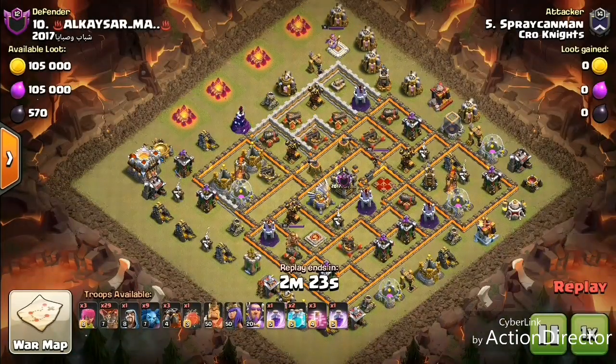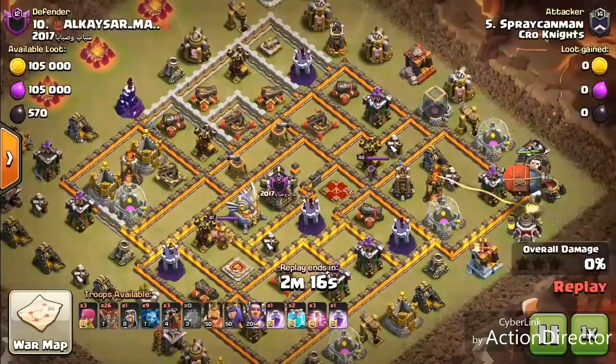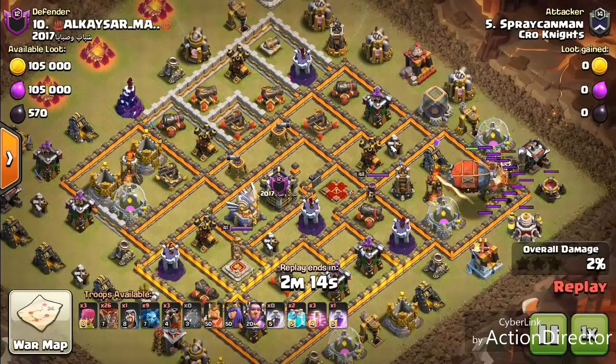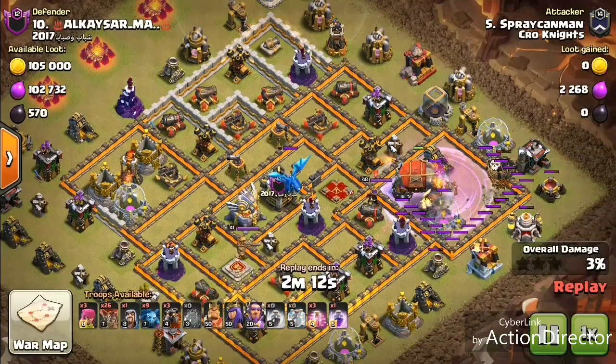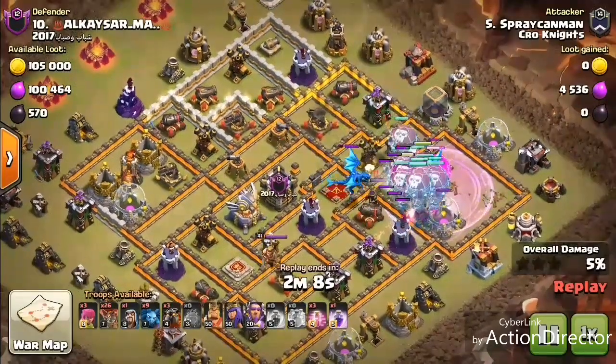Alright guys, so we're going to get into our first Townhall 11 attack. We were coming in Spray Can Man with another Electrone, guys. Oh, Electrone is such a nice attack. Like I mentioned, we do have 8 different strategies today, so this is one of the duplicates. But take a look at this.